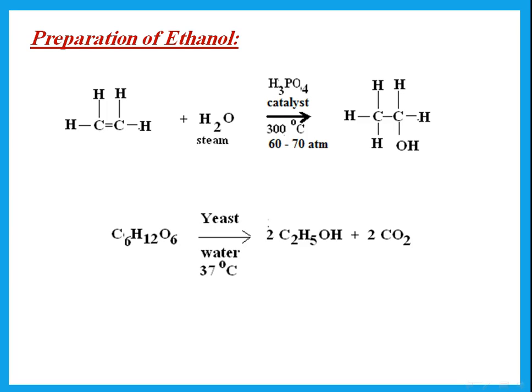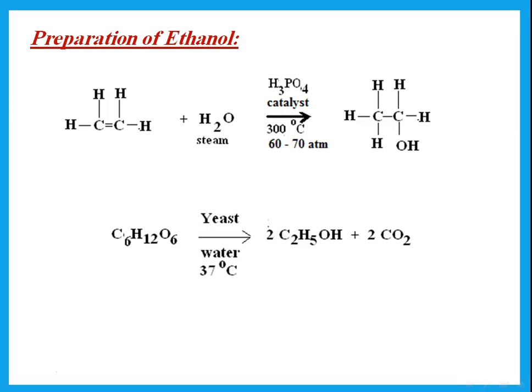One method is reaction of ethene with water. When I react something with water, this is called hydration. So reaction of ethene with water, this is hydration. And we said if I have ethene and I'm reacting it, how does it react? We said we open the double bond and change it into a single bond. And then I put something on this carbon and something on this carbon. The other reaction was with bromine, Br2, so we put Br and Br. But here the reaction is with water, so we're going to put H and OH.